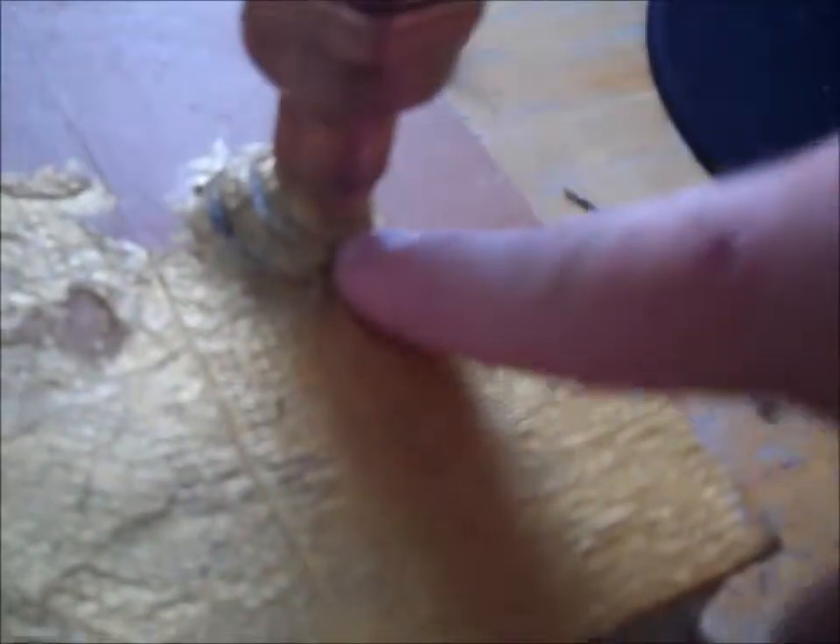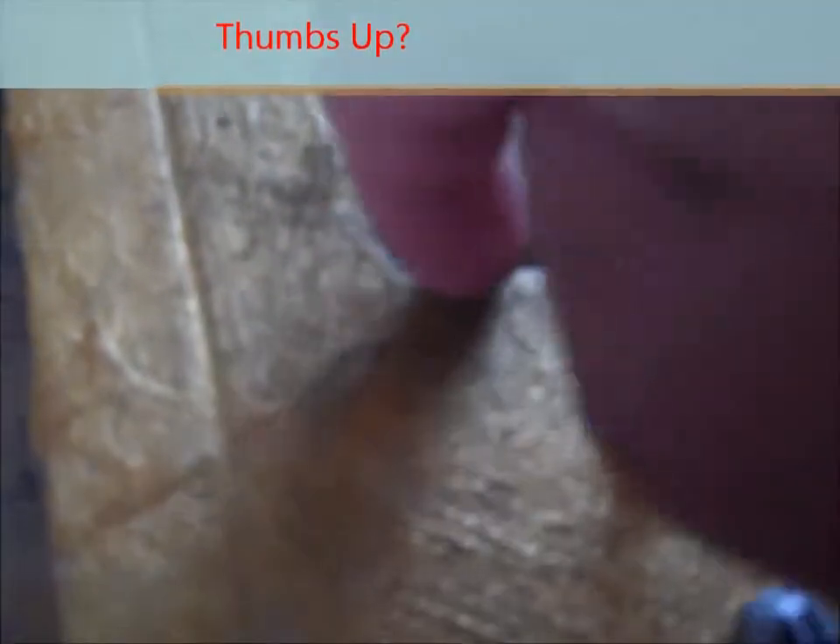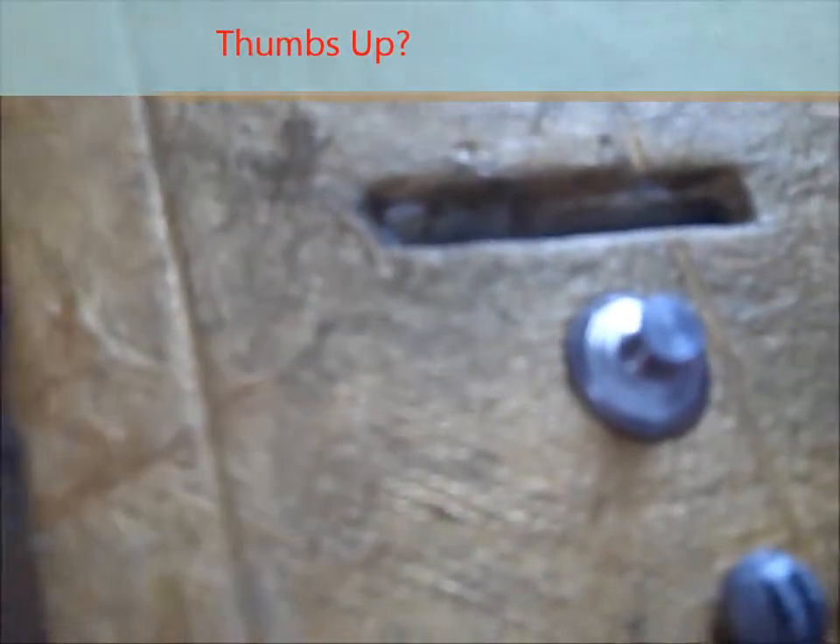I took a drill and drilled a hole right here in the book — about an inch bit. And I stuck a piece of pipe in and the pipe runs all the way right here, all the way under here. When you set your device in right here, the sound just pumps in and the only place for it to escape is over here. It's going to dampen the sound a little bit because I used a book — most people that do this make them out of wood, but I thought a book would look really cool and it does look really neat.